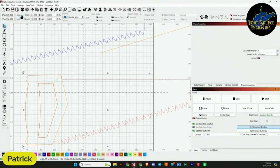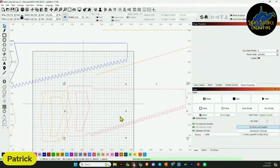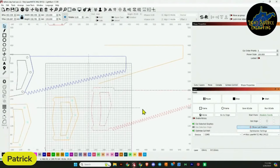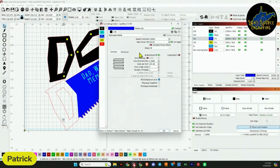I'm going to change it to red because that's our cut line. So here we have our cut line for our saw that will cut the final saw blade out. This is the layer that I use to shade the saw blade. And this was running with the 30-watt laserMATIC, a speed of 20,000, power of 60, bidirectional fill, interval of 0.25.